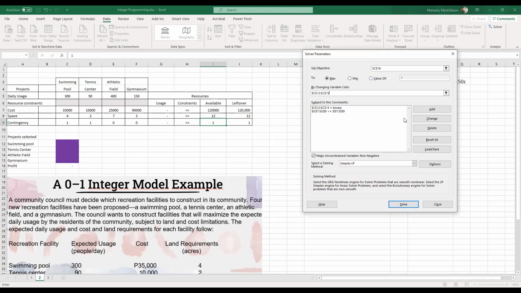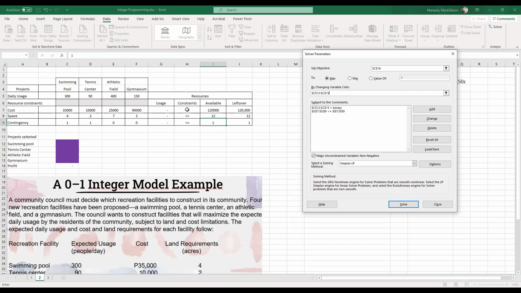So number one, in this case, class, we can do one by one, or we can simply highlight these three, no? So that it will be captured as constraint. Anyway, the constraints here, the symbols are all the same, no?